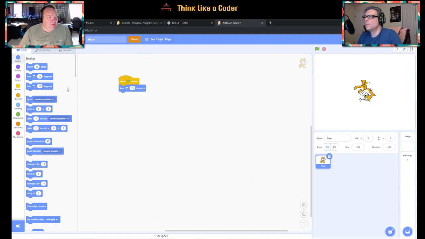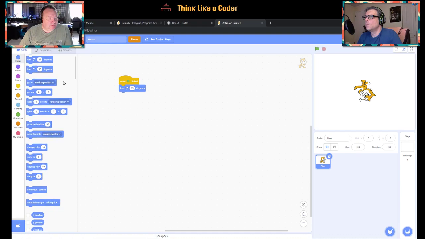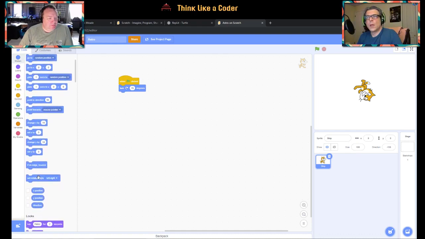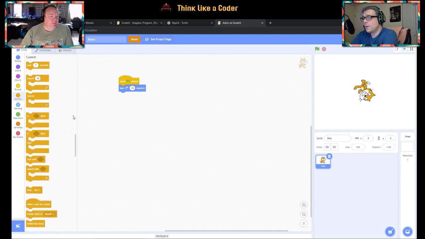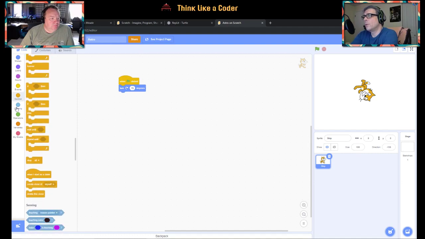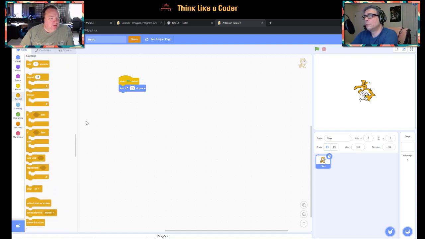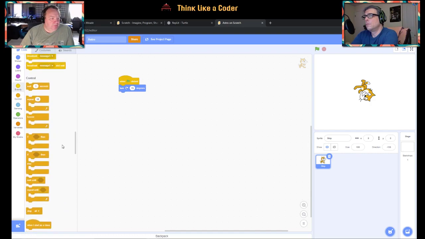Interesting. So what do we need to do here now? We want to be able to actually make that happen with a key press, right? Like your arrow buttons. So instead of the click, when clicked, we're going to start a forever loop. When it's running, we want to do that first, so that way it'll take the input.